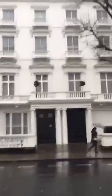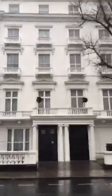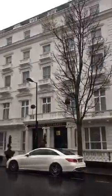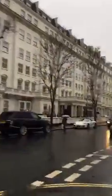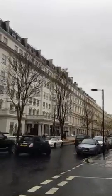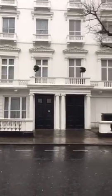Okay, so for those who've just joined, the question that I'm posing is, what is strange about these two buildings here, these two houses? There's something a little bit weird about them. They look like the rest of the street. Oh, look, a tree. Yeah, very good. So the rest of the street is, and I can kind of see why they've done this now. Can't see the other door. There's the doors.